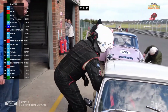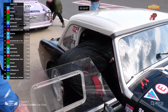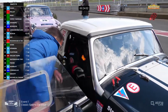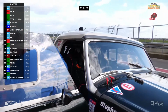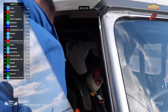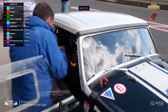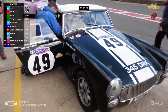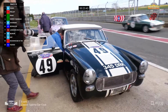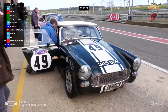We can see there's a slightly more relaxed pit stop from some drivers compared to others. It is as quick as you can do it, but some take a little bit more time than others, largely because the confines of the cockpit make it a little bit more difficult. As we say, we do have quite an age range of drivers out there, and as I'm beginning to find out, you become less flexible and things don't work as well as they did. You just make sure that you take a bit more time to get in and out of the car, and I think that's what we're seeing Steve Atkinson do at the wheel of his number 49 Austin Healey Sprite, taking a little bit more time to conduct the pit stop before he heads back out onto the track.